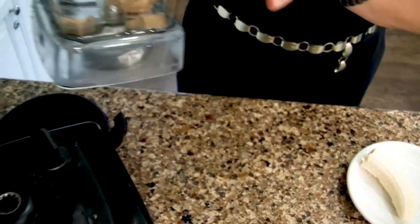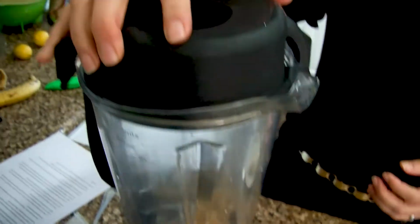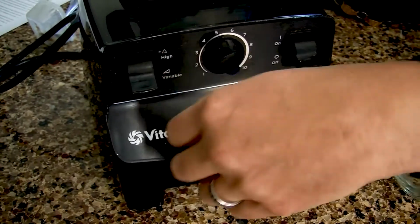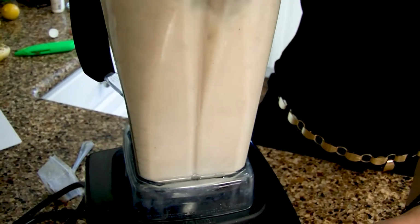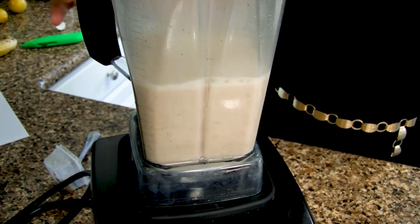So we're going to place this right on the blender and turn it on. Make sure it starts on low, then on high. And there we go, quick and easy nut milk all ready for us to use.